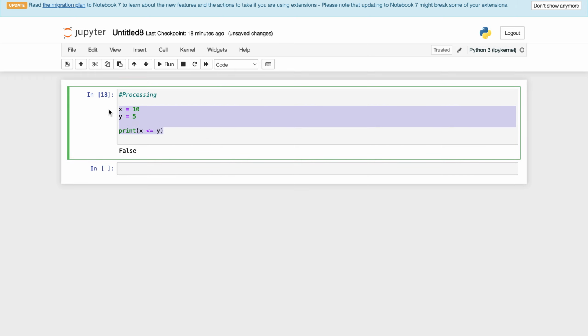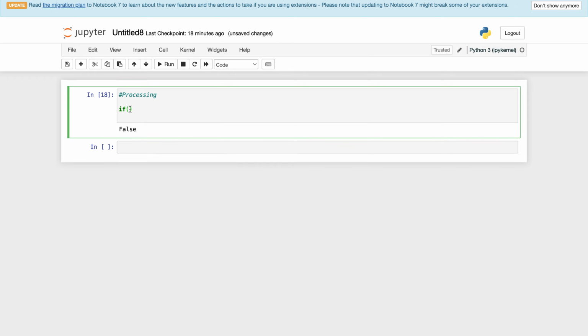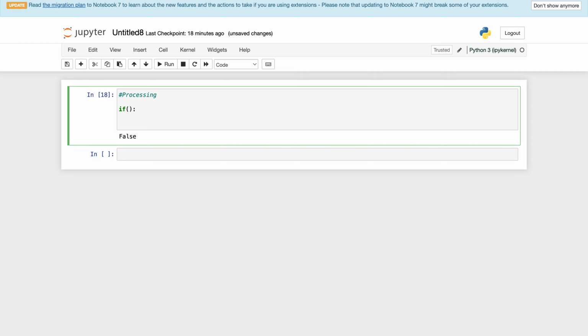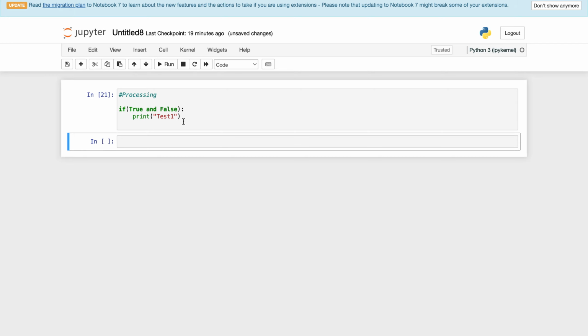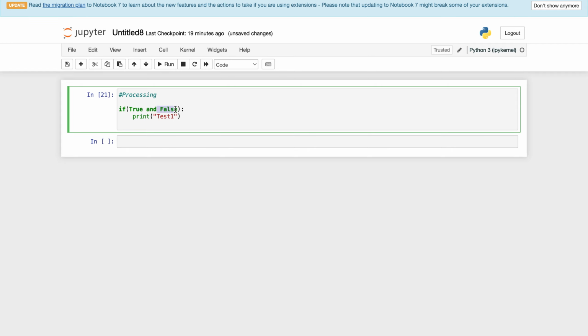And why this is important is when we're dealing with conditions, like if statements. The condition goes inside these parentheses. And if whatever is inside these parentheses has the value true, it's going to run whatever code is indented within that statement. So for instance, if I just put true right there, and let's print test 1. It prints test 1, because whatever is inside here is true. We could do our Boolean operations, true or false. That's also true. If I did true and false, that's not going to print out, because the and only runs if both are true, and they're not in this case.